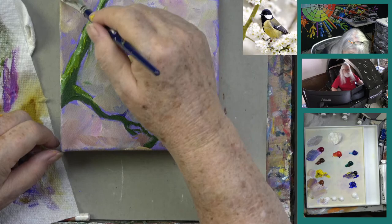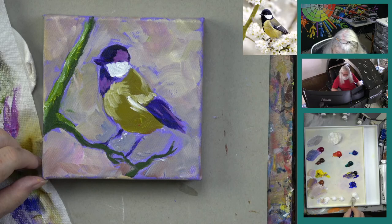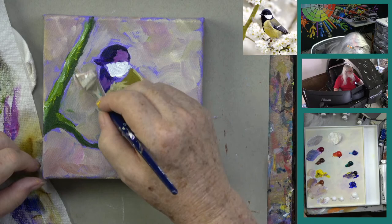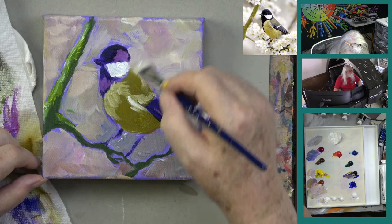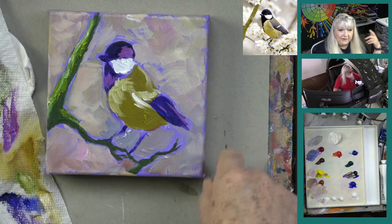So there's my background. That's a great start. And I can even take a little zinc white. I want this beige. This is really kind of a beige background, see? So if I needed to pop that up in a few places, I can do that. It's a good start, yeah? So that little brush goes here. Come on, it's fun, right? You guys having fun? Yes, we're having fun.